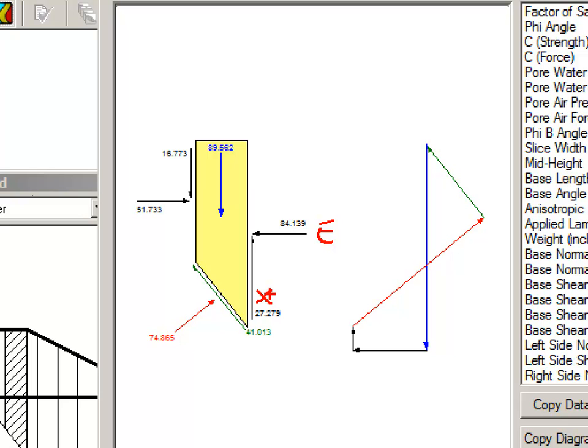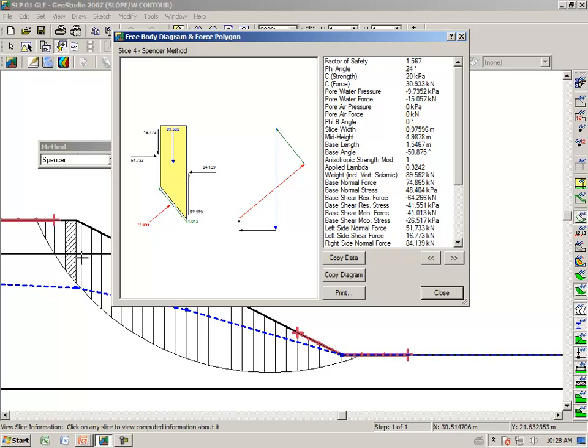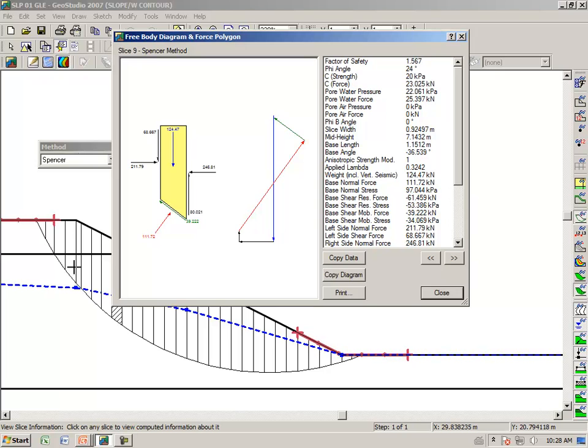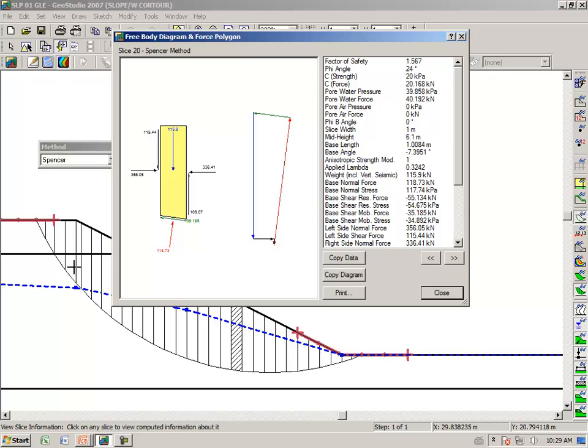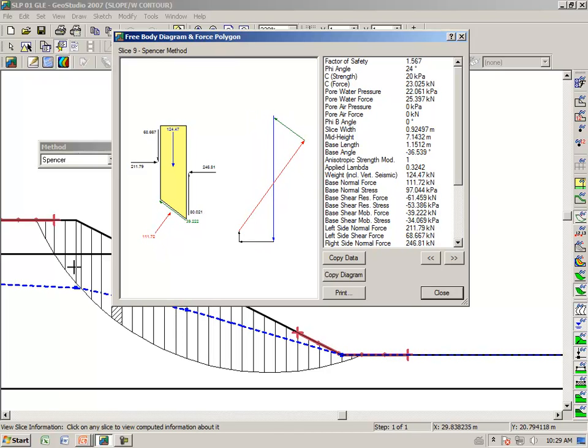Notice that we get very good force polygon closure for all the slices, and this means now that we have found the forces on this slice such that this slice is in force equilibrium, which was the objective of the exercise. To achieve this, we had to have some interslice shear, and this is the Spencer method.